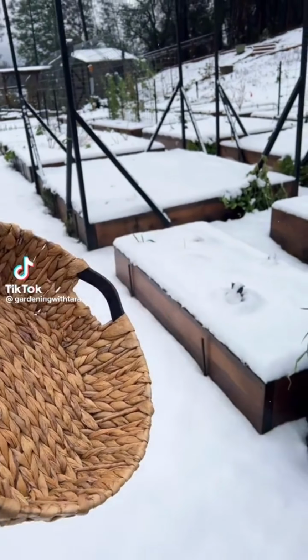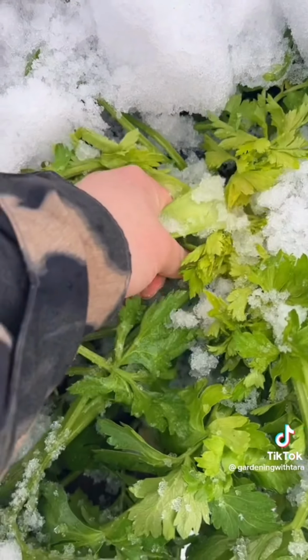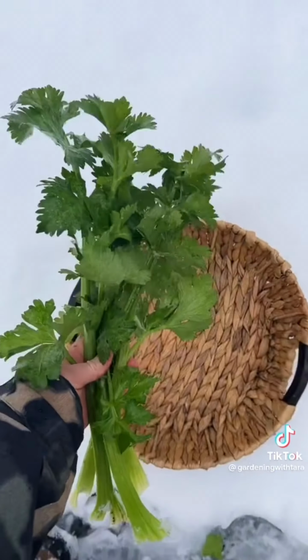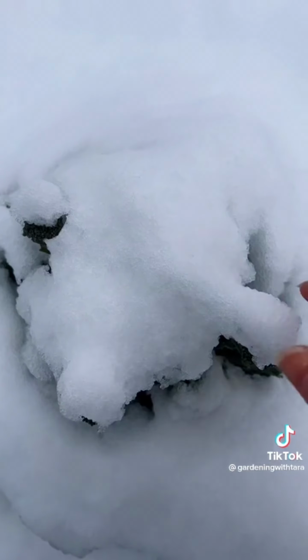Let's grab some things from the garden to make lunch. Starting off with some celery. Some thyme. A bay leaf. Broccoli.